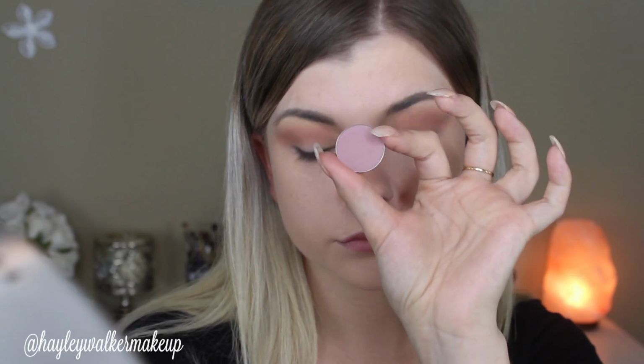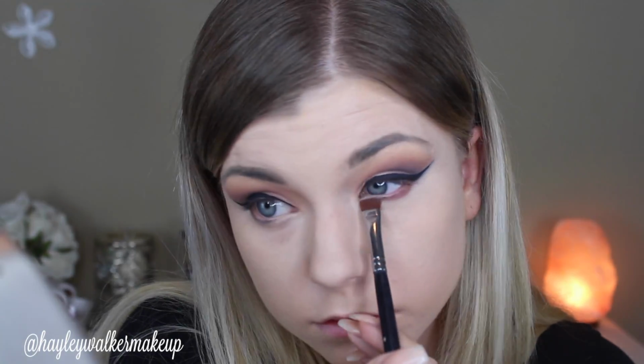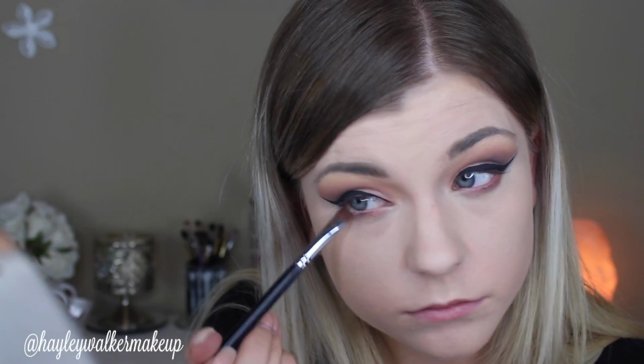Going in with the Smashbox Cosmetics Contouring Palette, I'm just taking the highlighting shade and just setting my face where I just put the concealer on. Going back in with Petal Pusher by Makeup Geek on a Morphe M432 brush, I'm just putting that underneath my lower lash line just to smoke it out a bit.